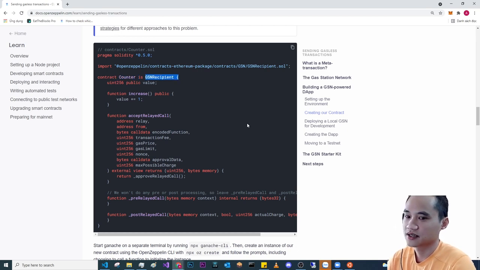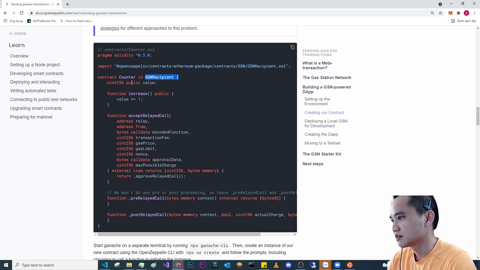If you don't know what inheritance is, you can search it up with object-oriented programming, and you will know what inheritance does. Basically, the counter contract will have all the properties and the functions that the GSN recipient contract has.